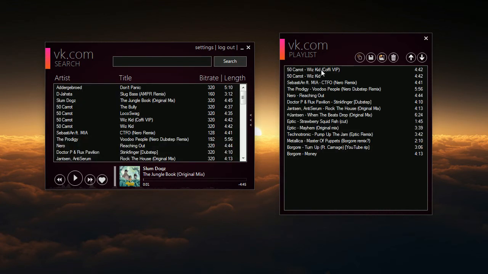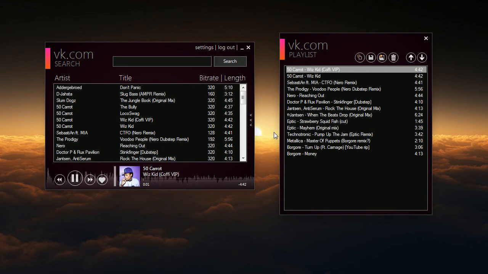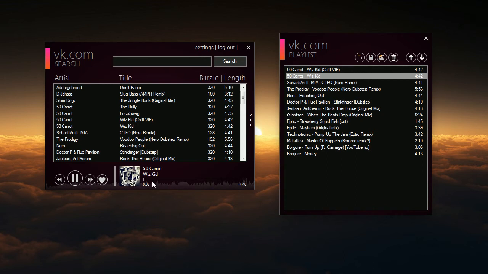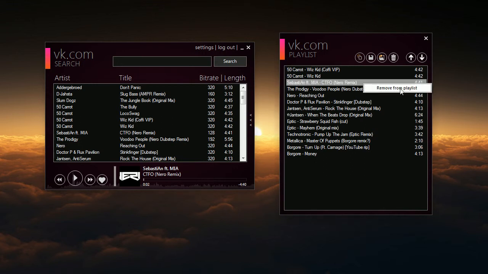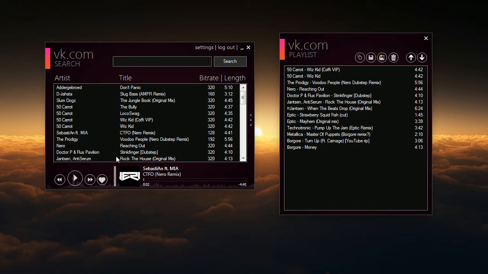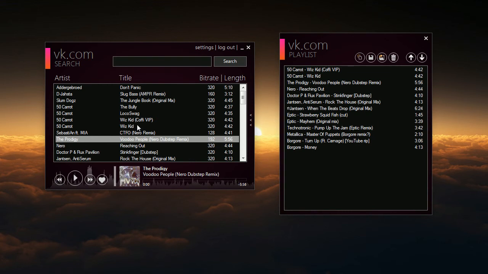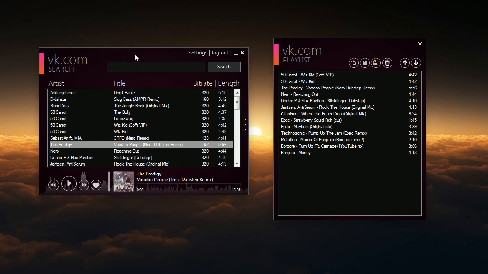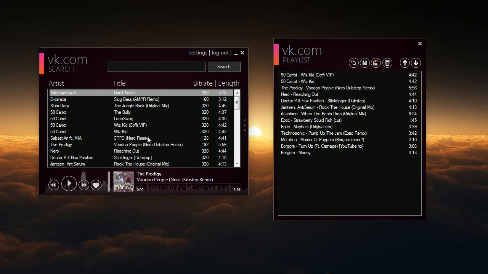Also, say I'm playing this track here, and when you click next, it will continue from the playlist. Yeah, that's a remix because it's censored, as you can see. If this track is not in the playlist, you can right click and remove from playlist, by the way. If it's not in the playlist and I click next, it will continue in the search results. Well, that's basically how the playback mechanism works. If the result is not in the search window either, it will simply stop playing and say, well, my playlist is finished.